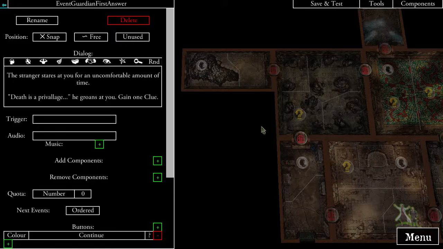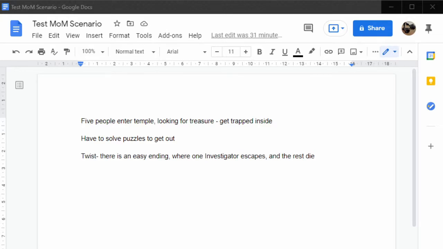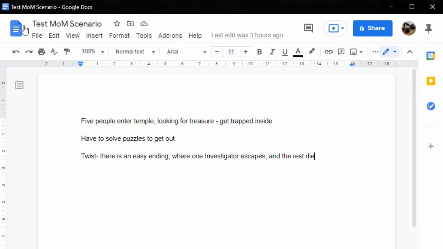So the first thing we're going to do is assign a number to each of these 4 rooms. And to do that, we're going to head back to our notes. So let's say ruined chamber is 1, storage is 2, throne chamber can be 3, and mosaic is 4.